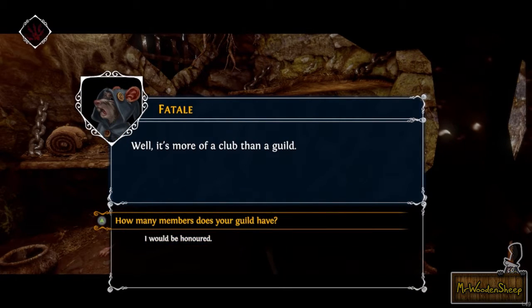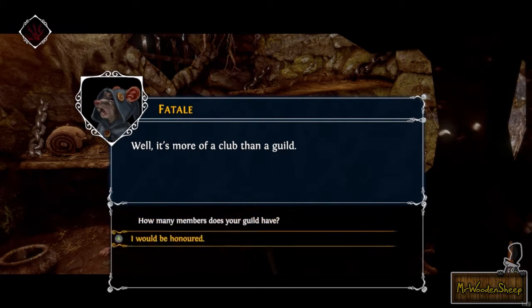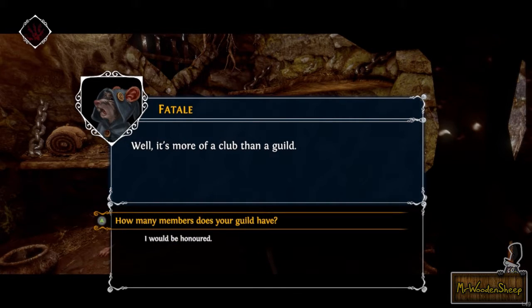Nice. And yeah, sometimes you can, okay, like these two choices are more or less the same thing. It will progress the discussion in the same direction. But sometimes you can kind of be a little bit of a smartass or just reject an offer completely.